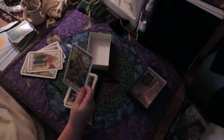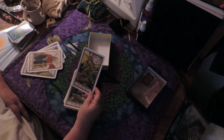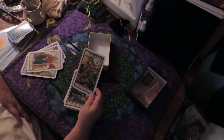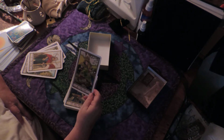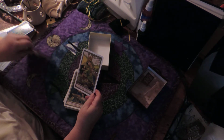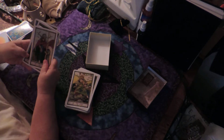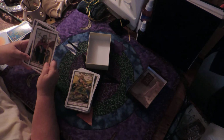The Lady. The Lady, this is my card. And I've always known her to be my card. In numerology, she is my card. And the ever-pregnant, abundant Mother Earth with the cornucopias. I just love that. Oh, this is going to be so much fun to read from. This is going to be great. And I'm going to do a reading for Kate, since she gifted me these cards.